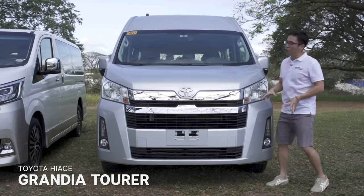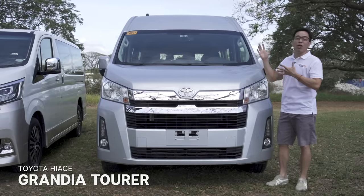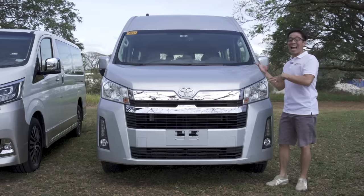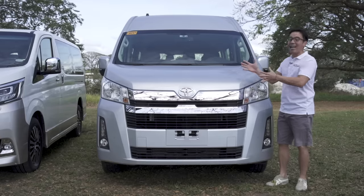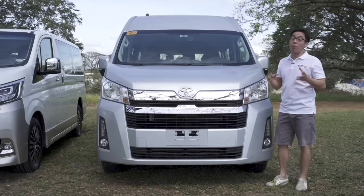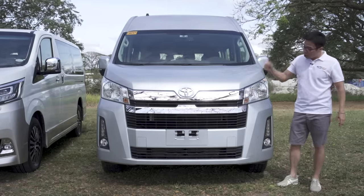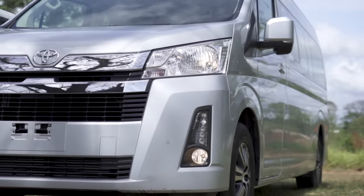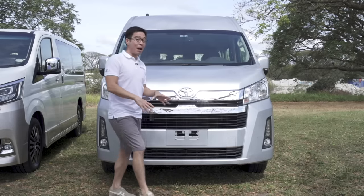As you may have well noticed — as obvious as the features on your face — the vans do now have noses. Like a bottlenose dolphin, not necessarily as cute. Some people like it, some people don't. But at the very least, now that the engine sits up front and not underneath the driver and passenger, which prevents you from crotch-pot cooking. Now on the Tourer, you've got halogen reflector headlamps, halogen fog lamps, LED DRLs, and a huge front grille. Overall, its face looks like something that came out of Minecraft.